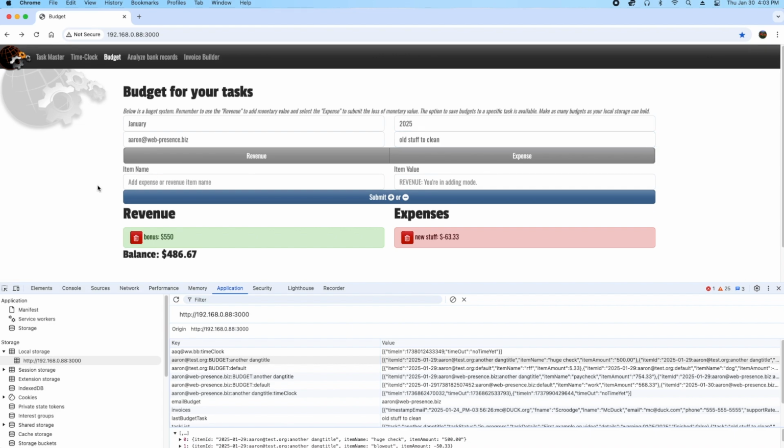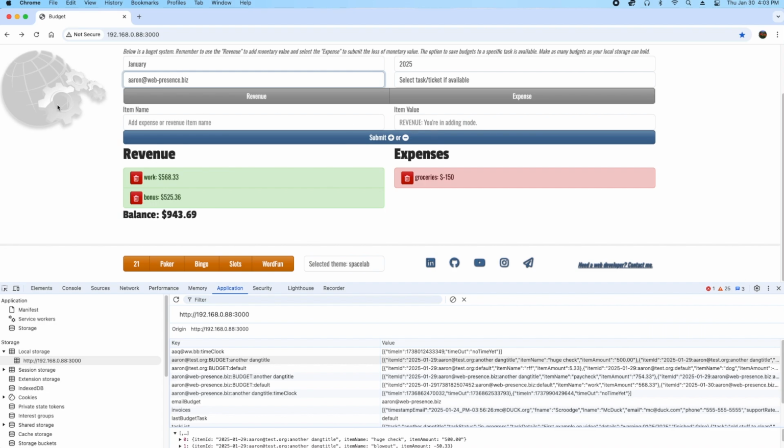Now you can have multiple budgets per task, or you don't have to use them at all, which would be kind of right here. So I don't have a task assigned. I'm just making a budget for no reason. Anyway, obviously you do your revenue or you want an expense, so it changes it to a cost as opposed to a plus. And let's just see, the data kind of looks like this. Anything that has a budget in it means that that's an ID for multiple items to be in a budget.